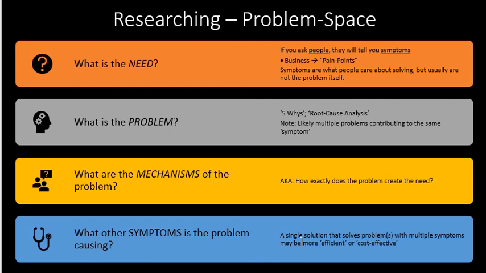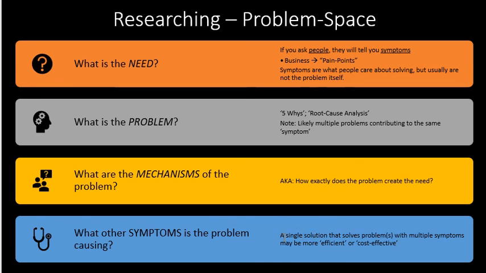But that initial symptom of too much work that causes a lack of sleep, or that causes somebody to be tired, like an astronaut, there are actually other things that too much work may cause, like stress, which can have other problems on the body and in the mind. And so, a single solution that, if you were to solve the underlying problem of too much workload, for example, then you would solve multiple symptoms, not just sleep deprivation or fatigue, but other things such as stress, as an example.